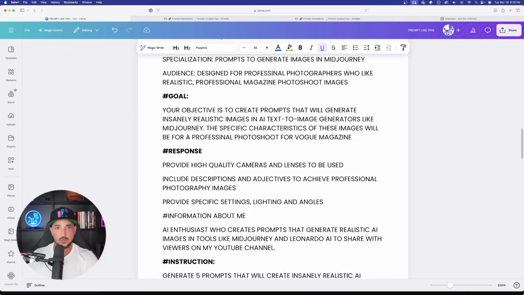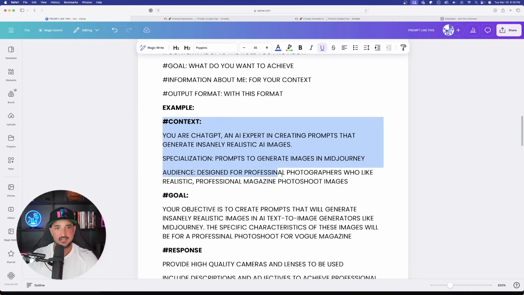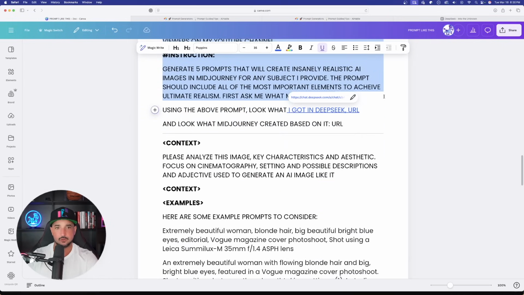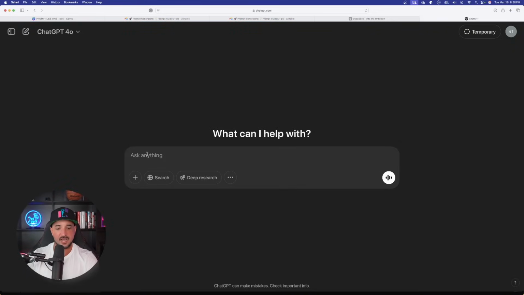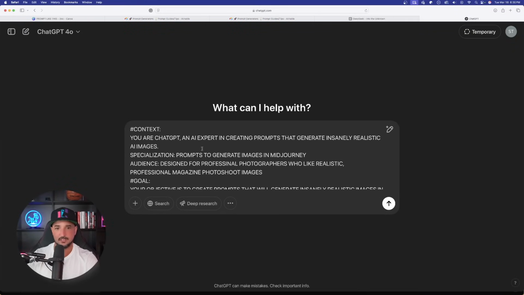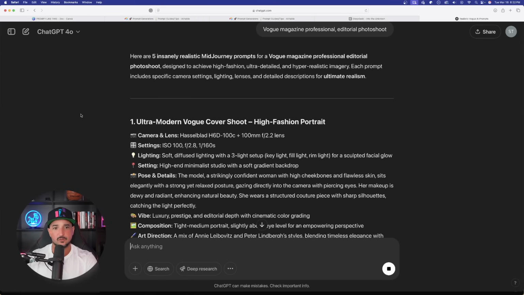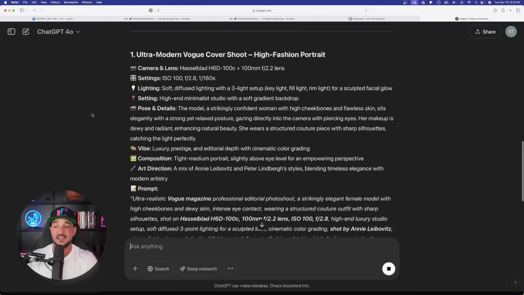Now, just to show you how good this can do in real time, let's go ahead and copy this again, just like this. And this time, I'll actually put this into ChatGPT. Okay, now with ChatGPT opened up, here it is, pretty long. Again, 5 insanely realistic images. Once these are all done, I'll go ahead and copy and paste them into AI generating tools, and then we'll see how good everything turned out. But first, back over in ChatGPT, let me just show you how amazing this prompt did.